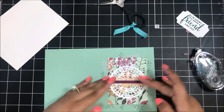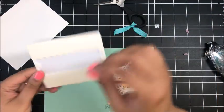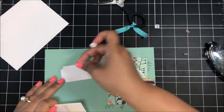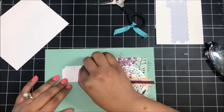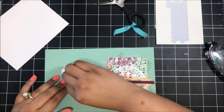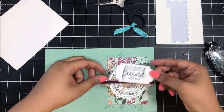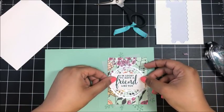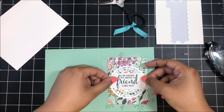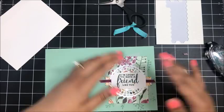Right about there looks good. So cute. Okay, and I'm just adding dimensionals on the back of that sentiment, and I'm just putting 2 on the top and the bottom because I don't want them to sit on top of my velvet ribbon. So I've just got them on the top and the bottom, and then I'll just put this right over that. All that layering right there, that looks good.